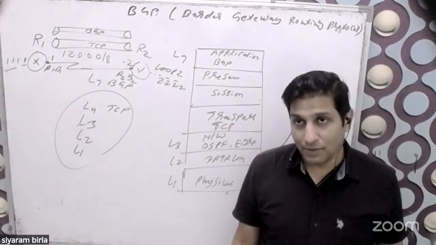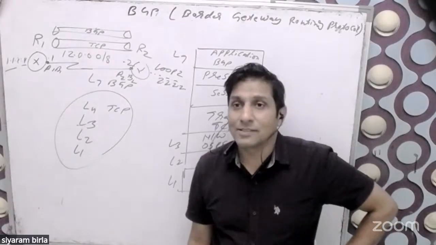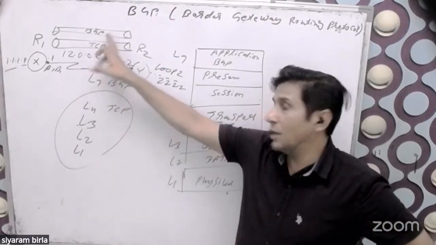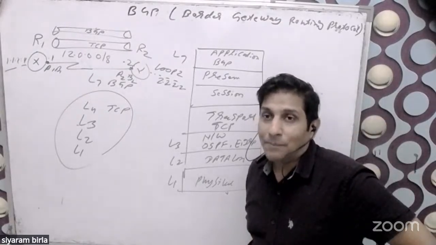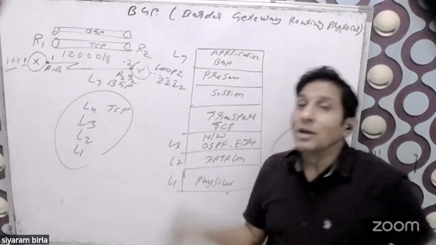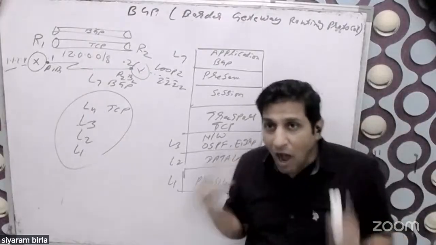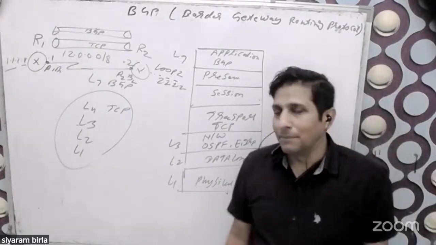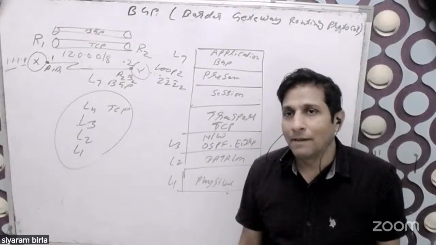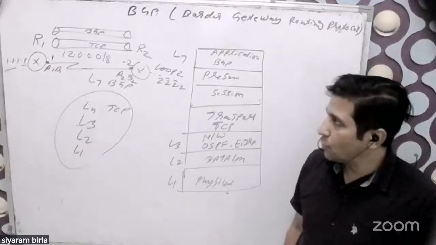During the classes, I will explain that if TCP goes down, then BGP will go down. I'll explain that part later on. But right now, BGP requires layer 1 to be up, layer 2 to be up, layer 3 to be up, and layer 4 to be up. When all 4 layers are up, then BGP will come up. So that is the BGP requirement, and this is one of the things we should know.